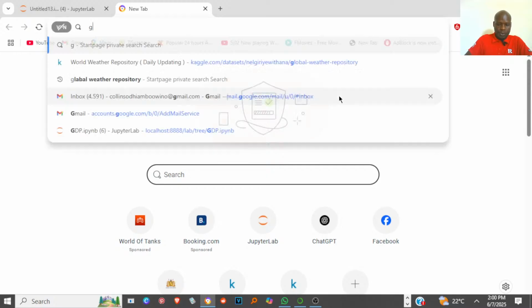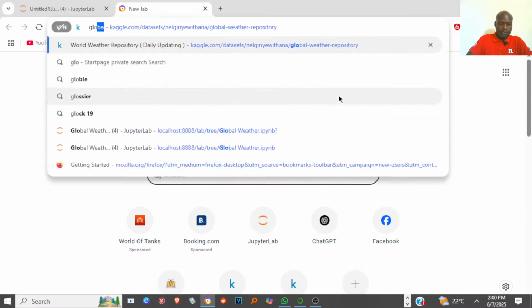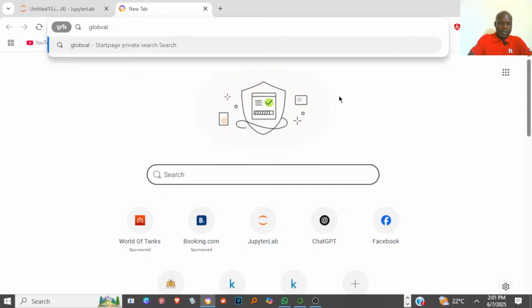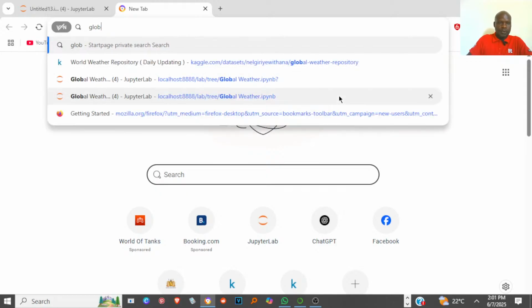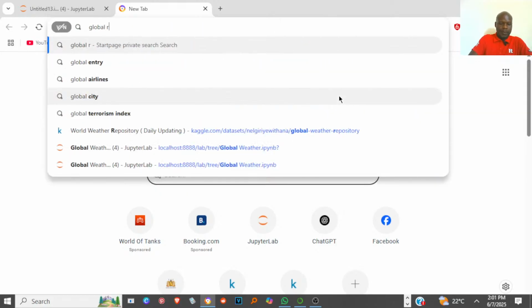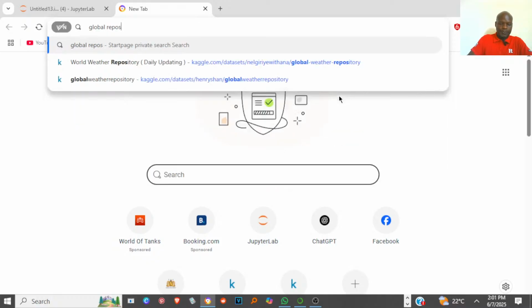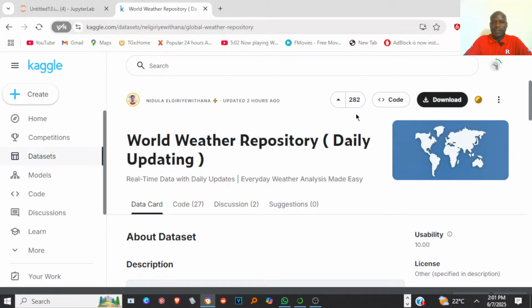So we say global weather repository. Yes, global weather repository should be this. So this is the data as we see from the website Kaggle.